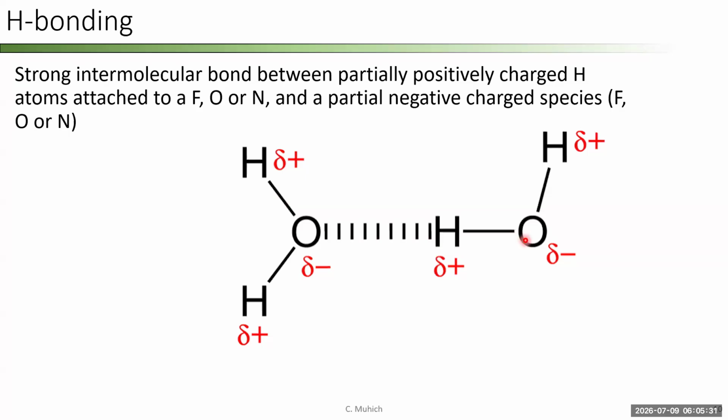These are the species that are going to pull the electrons in that covalent bond strongly enough to form a really strongly polarized covalent bond, and then those same atoms on another molecule. So this is why water, even though it's relatively small, has a high boiling point. It really wants to stick together because of this hydrogen bonding that occurs between the two molecules.